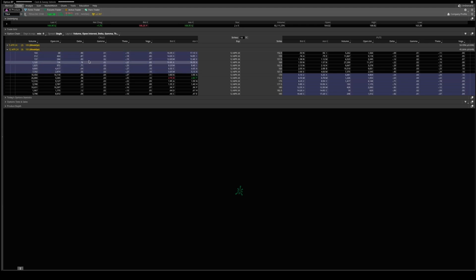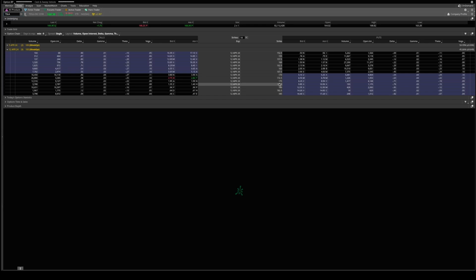Up here is in the money, and over here is out of the money. As you can see, the prices for them are a lot less because the chances of them moving to that strike price is a lot less. You'll then see how the multipliers of delta and theta work afterwards. I just want to show you the quick run around over here. We have calls on the left side and puts on the right side.